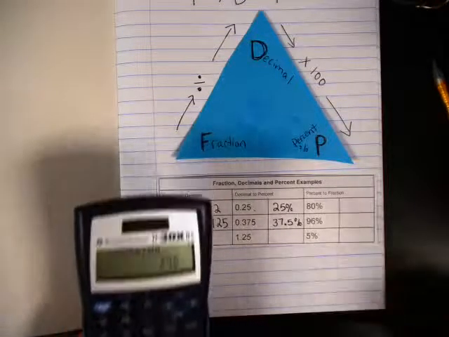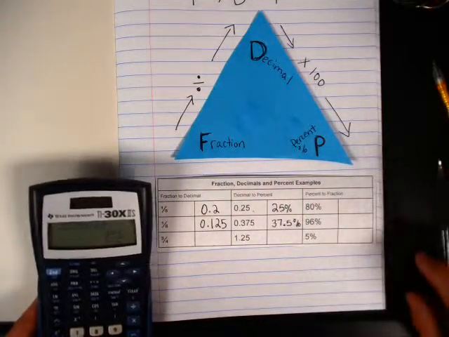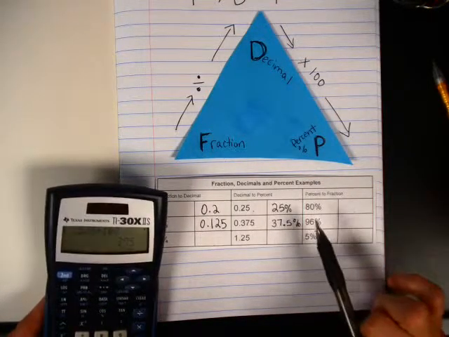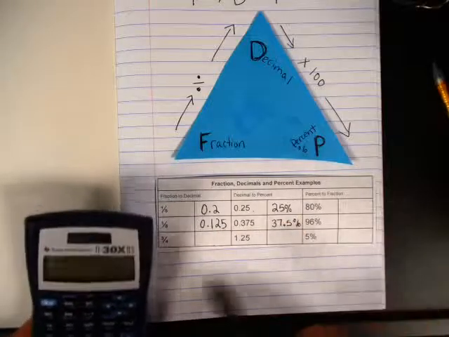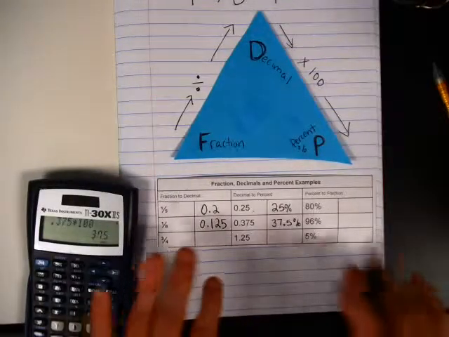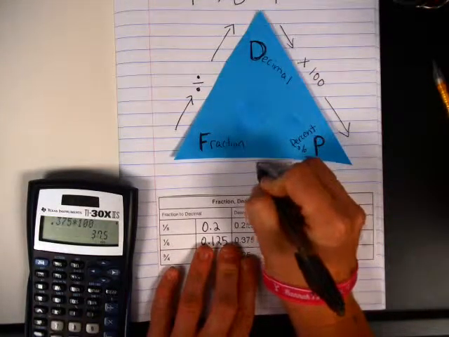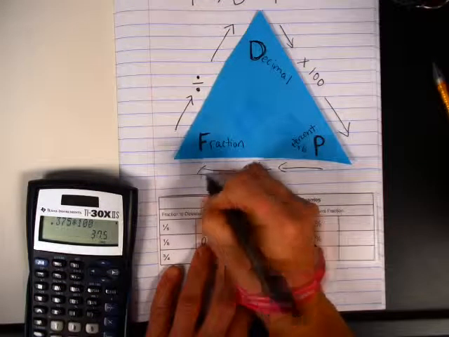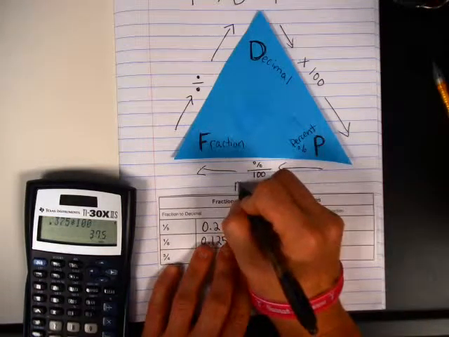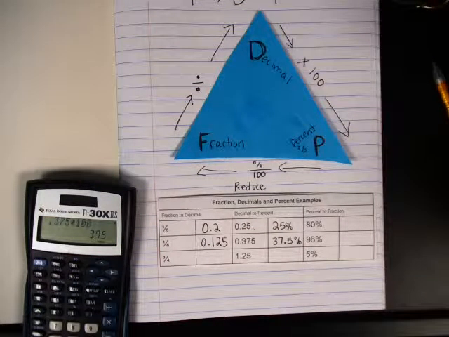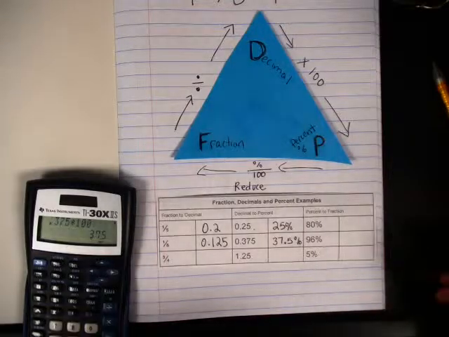Okay. Now, last part we're going to do, there are other conversions, but we're only going to be dealing with these three at first. Now we're going to go from percent to fraction. So your number is already in a percent form. You want it into a fraction form. Fraction forms have that dividing bar, okay? So how you do that is you put the percent number over 100. Now, just like in all things in math, it gets a little bit more complicated because you have to reduce or simplify your number. So once it's in its proper form, you have to simplify it.